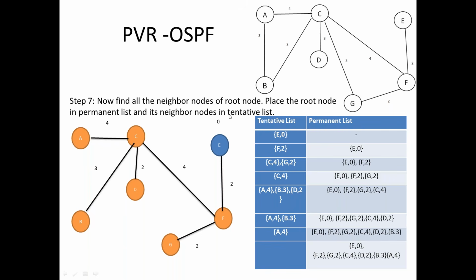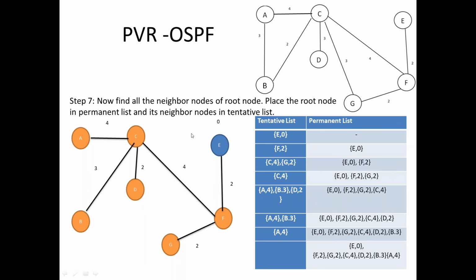Now if you see this particular diagram, this particular network, E is our root node. From E, we can reach all the nodes only through a single path. So from E to all the other remaining nodes, we have a single path. For E to F, this is the single path. For E to G, this is the only path, that is E, F and G. For E to C, I have F, C. E to A, I have to go through F, C, then A. And the same for B and D.